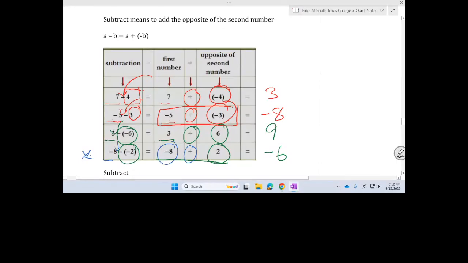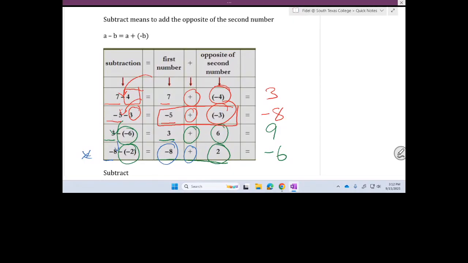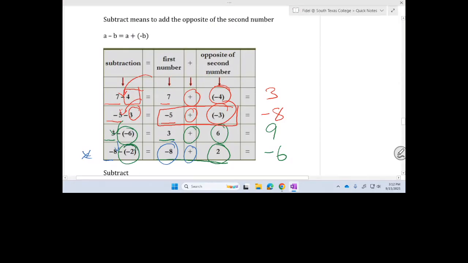Now, y'all, a lot of times people ask, Omar, how do you know if the number on the right is positive or if it's negative? How do I know that? Look what we have right here. Do you see how that number's in parentheses and there's a negative sign? That means the opposite of it is positive. If you look right here, there's no parentheses. That's a +3. So we made it a -3. Does that make sense? Same thing right here. Look, that's a +4. What did we do? We put parentheses around it and made it -4. So if there's no parentheses around your number, think about it as being positive, okay?